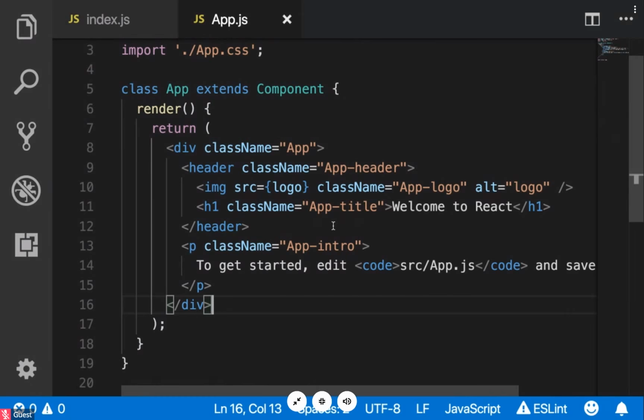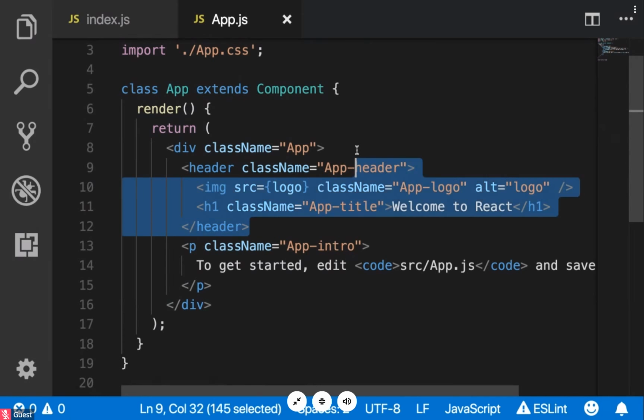So now what we're going to do is try and clean up this file a little bit more. So we're going to create additional components. So we get to this file, and we say there is way too much going on. I want to simplify this. I want to take that header, and I want to move it to a separate component. So you can have components that are children of components that are children of components, and so on and so on and so on.